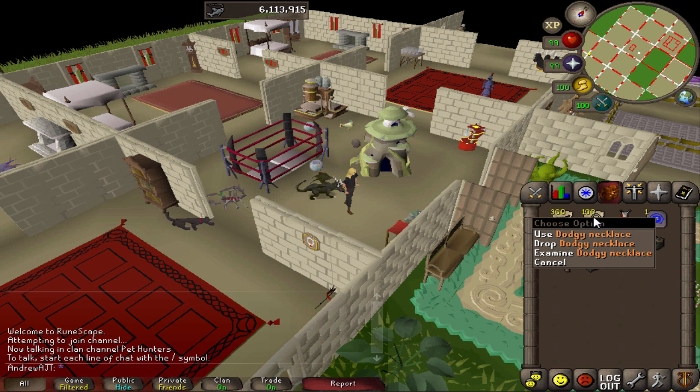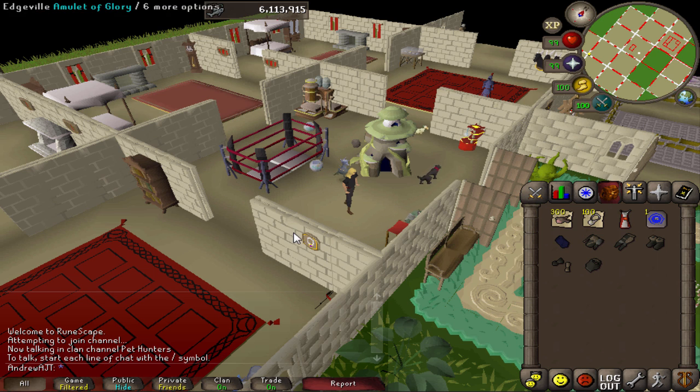Also, a dodgy necklace is good. This reduces your chance of failing sometimes, which is very, very nice. And you can make them. They're silver jewelry, very cheap if you're an Iron Man.